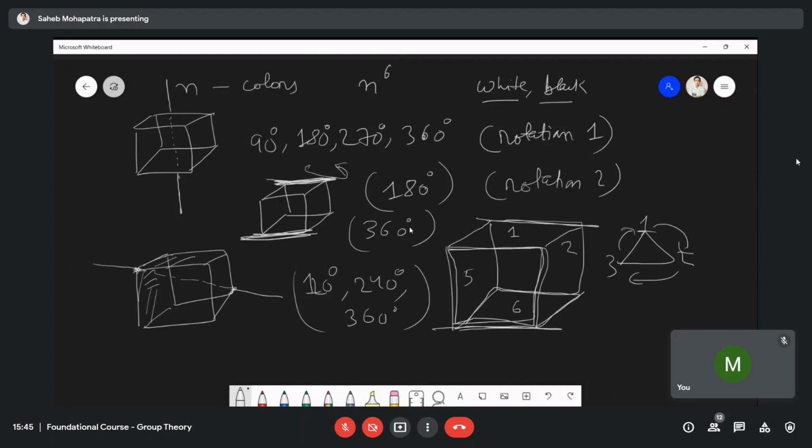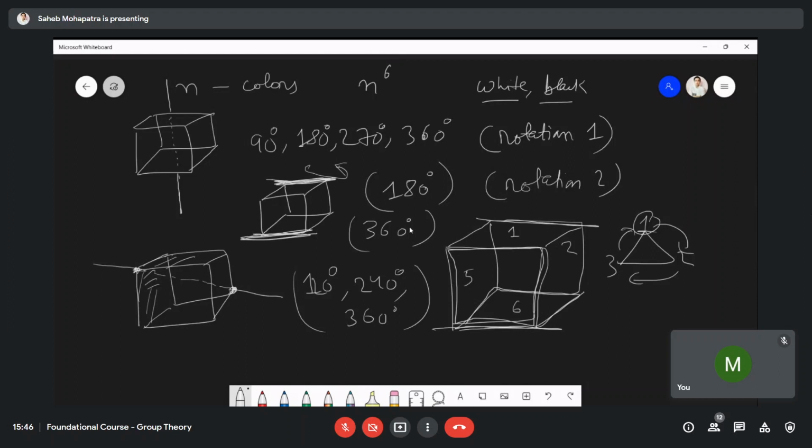Like we have three adjacent faces forming this corner. And if you rotate by 120 degrees, say this face 1 takes the place of face 2, face 2 takes the place of face 3, and face 3 takes the place of face 1. And the same thing happens for this corner for 120 degrees. And then again, if we rotate by 240 degrees, we get another configuration of these adjacent faces. And if we rotate by 360 degrees, we end up with the same cube. So can you people understand these three types of rotations? Yeah.